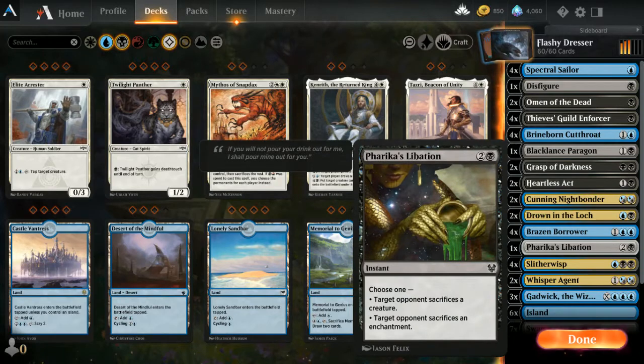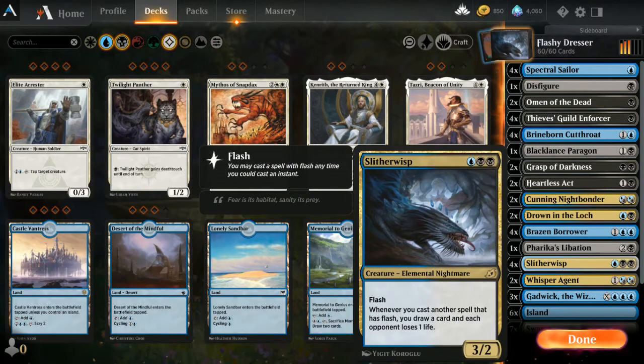1 Farika's Libation, so you can choose to have the opponent sacrifice a creature or enchantment. 4 Slitherwisp. Already showed you this card. Kind of the heart of the deck.